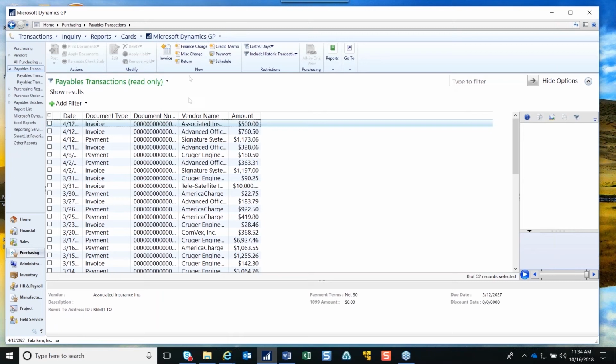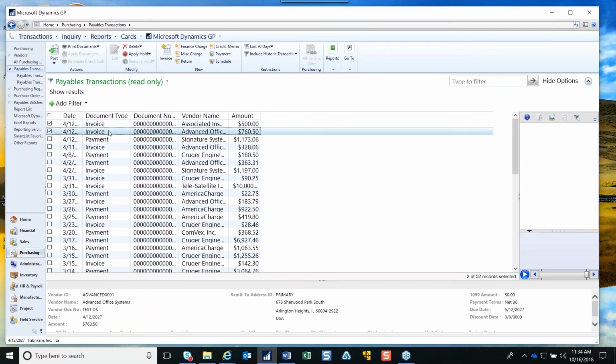And in this particular window, if I mark different invoices, it's going to let me delete or put a hold on the invoice so you can't pay it. And it would do all of the ones that I mark here. And each one of these navigation panes has different options.